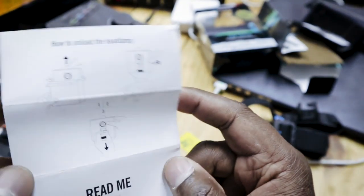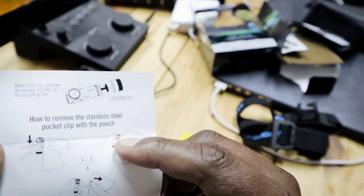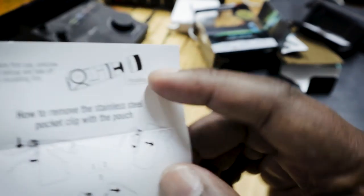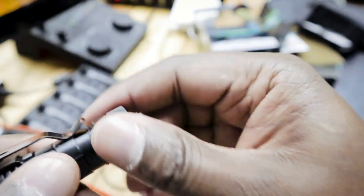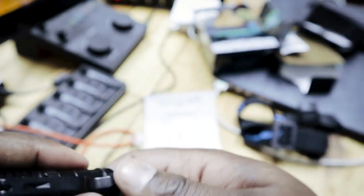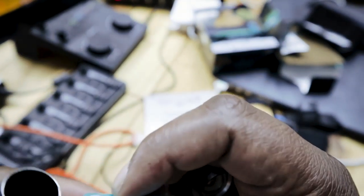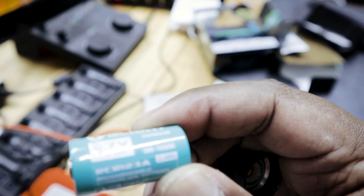There's probably something else here keeping it from coming on — probably something you have to twist. So I'm going to take a break and go through the readme. It's telling you how to unload the lamp, how to remove the stainless steel pocket clip with pouch, and how to attach and detach the light. It looks like there's an insulating film in there to protect it. Reading is fundamental — there it goes, insulating film, remove it.